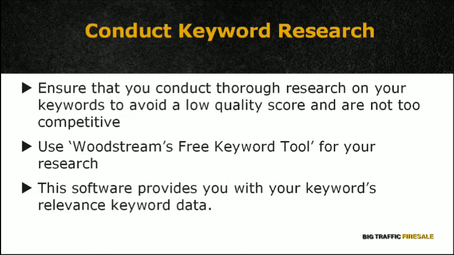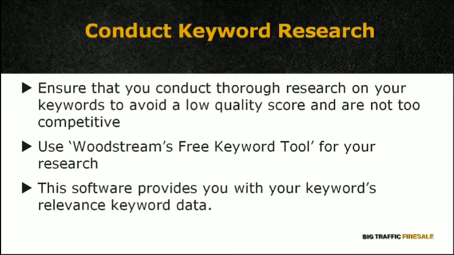Now that you've already structured your AdWords account based on the campaigns, you would now have to identify which relevant keyword to apply for the different campaign ads. In order for you to come up with the most suitable and effective keyword, thorough research must be done. This is to ensure that the keywords you intend to use are not of a low quality score and are also not too competitive. This may result in your ad not having a shot to be displayed.